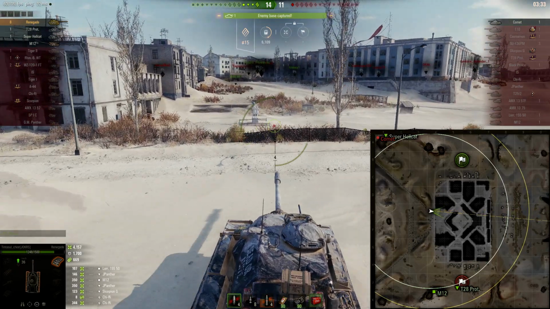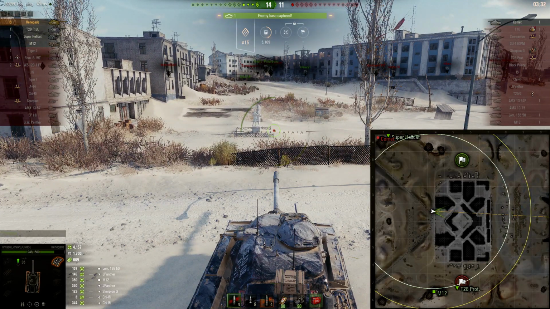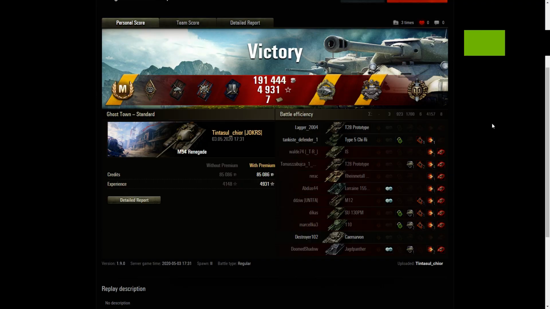That's too bad. It's really unfortunate because that T-28 Prototype sat in the very back all game and did nothing. And then we'll have to look at the after-action report. Tint was in town fighting 5 guys. It just does not make any sense to me. Why? And then he goes and caps, so then Tint can't get his Radley Walter. So that's unfortunate, Tint. Sorry about that. But let's go ahead and look at the after action on this one.